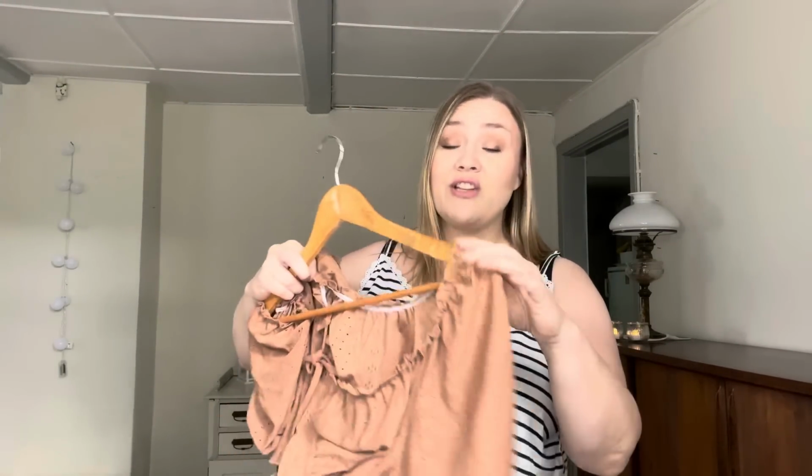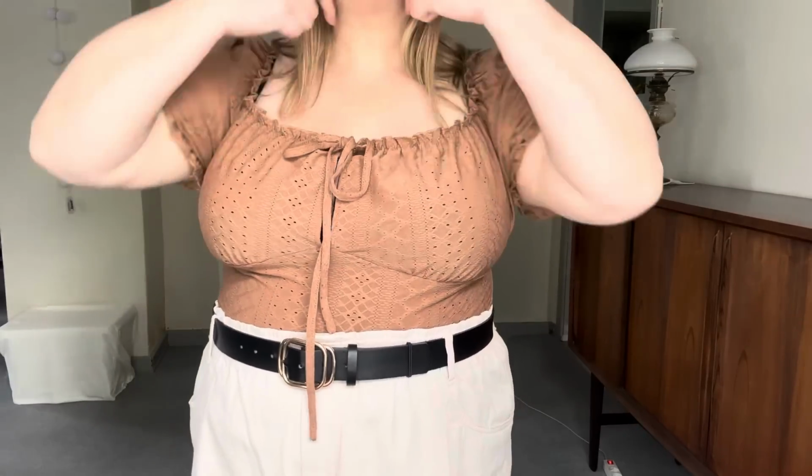Gorgeous, but just wait till I put it on. It's beautiful. As I said, it is tons stretchy, which is what I love about it the most. It's just so gorgeous. I got this one in a size 3XL, but let's pop into it and I'll show you how gorgeous it is. This top is just so beautiful, and I hope you can see why I had to go and order it in a color that suited my skin tone better than the green one. I'll show you the body part in a minute, but just look at this gorgeous neckline.